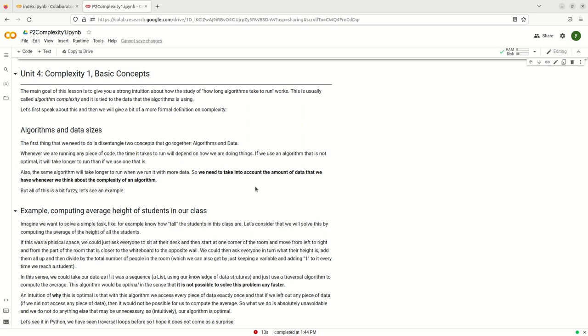If we are talking about algorithm complexity and about how fast algorithms are, we have to consider the size of data. Basically, if my data is small, if I have little data, any algorithm will run just fine. You don't have to worry about that. And also, if I have lots of data, any algorithm will take a while.